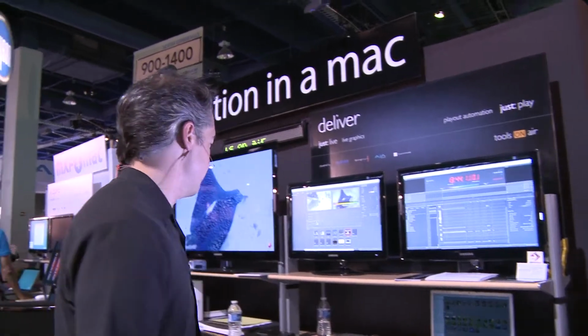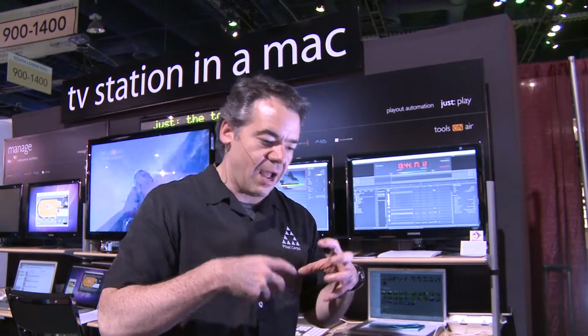I think that this is a part of the revolution. Right now, it's really geared towards broadcast. I'm hoping to see it more geared towards online people like us, because I think we're the ones that are really going to jump on this. It is still just kind of moving forward, but you've got to check it out. If you think you're going to make a station, if you think you want to have something going, or if you're working at a station and you're trying to figure out how to program it, this is really a great place to start. It's called Tools on Air.